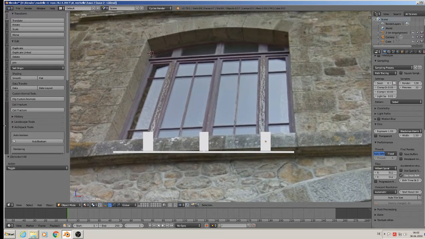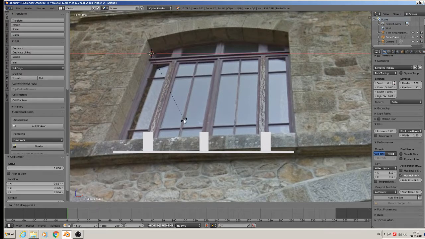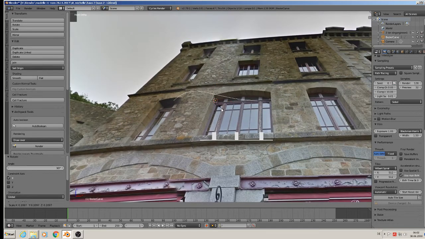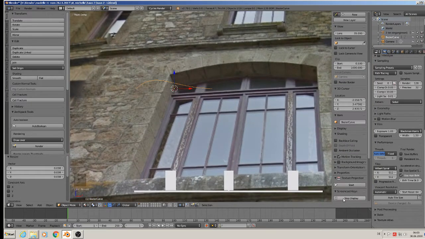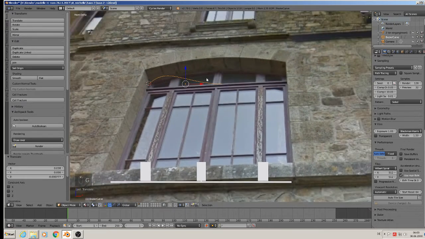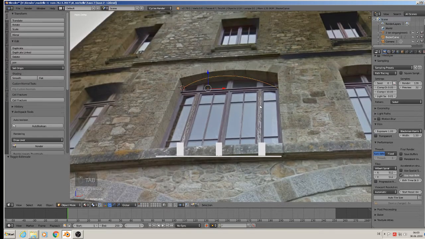That means we simply take add curve, Bezier curve, rotate X 90 degrees, scale down, then grab it and plug it at the start of the roundness, then to the end of the roundness, and then just bend it by moving the two handles there. So that should be it.